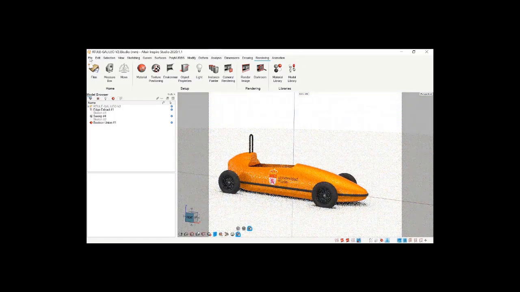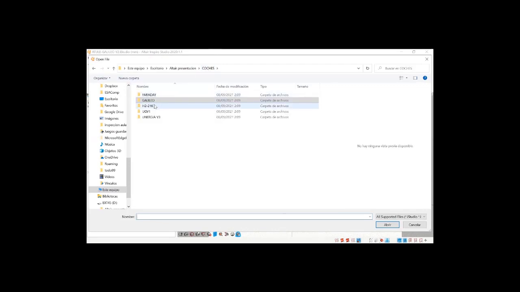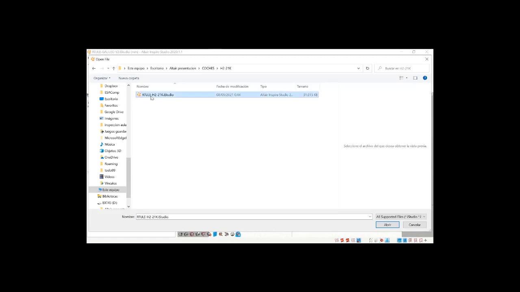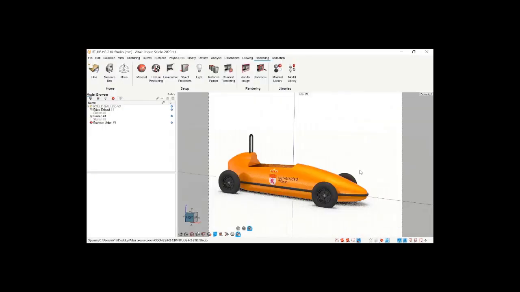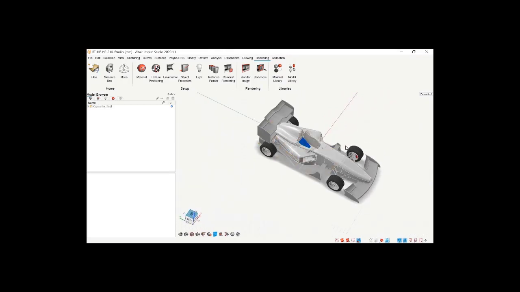Well, the next car that we have developed, I'm going to show you, is the car called H221K. This car, a new transformation, is a new evolution of the energy car, but the only point of this car is that it uses a hydrogen fuel cell and an electric motor, as I said before. This car had new upgrades compared with our energy car related to the transmission system, which we have redesigned 100%. It's a little bit slow, sorry.